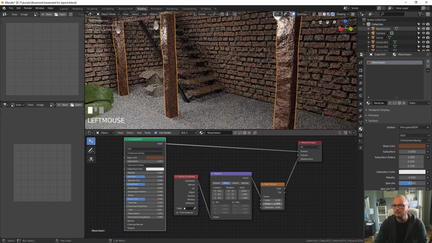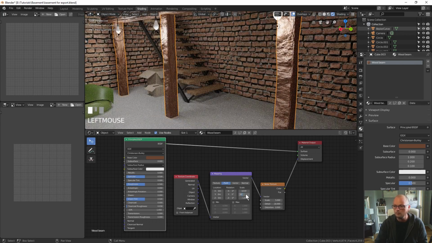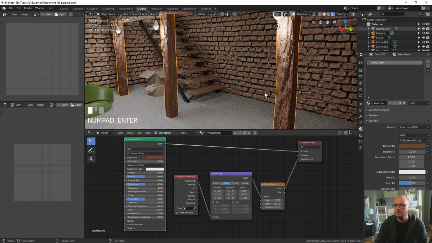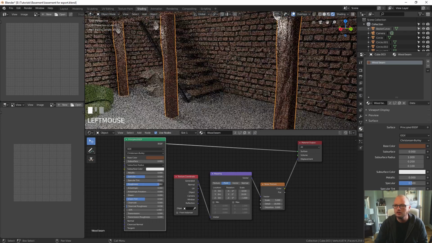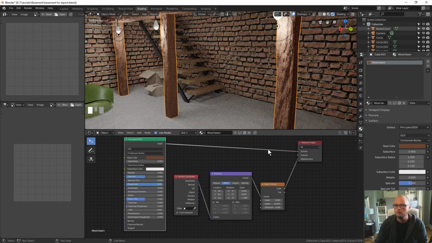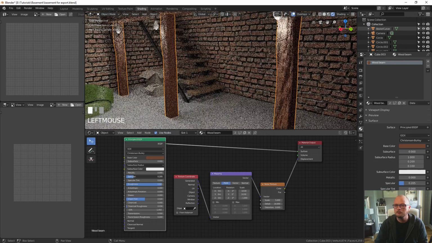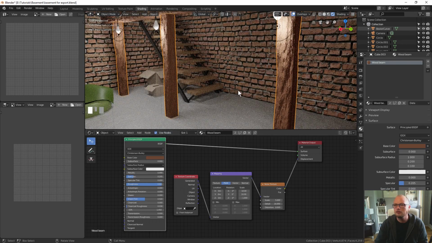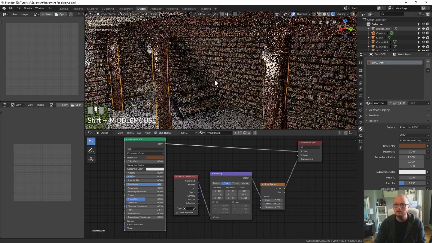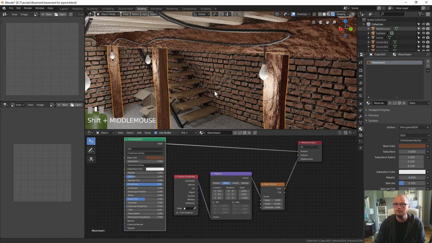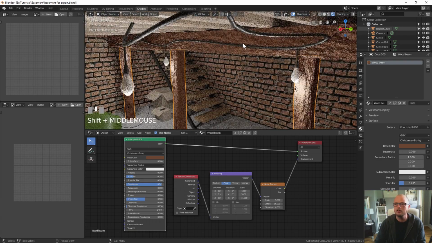Let's increase the detail, and actually that looks really quite nice. I think it's probably a bit too reflective, so let's increase the roughness. We don't want it to be quite so shiny. Let's just reduce the specular down, and I think we are probably happy with that. Yeah, that looks fine.